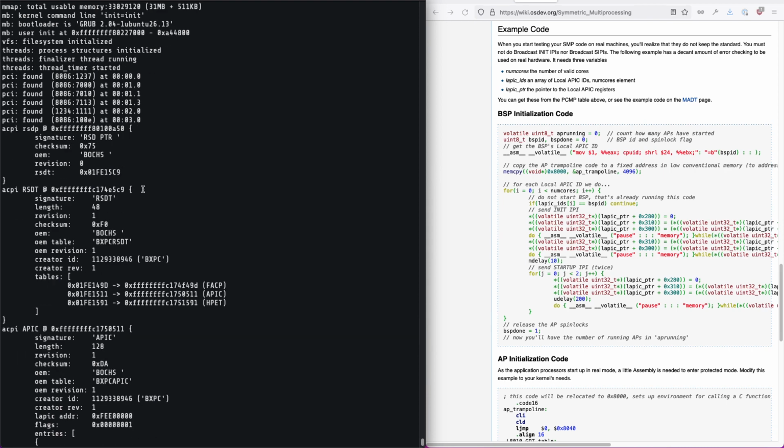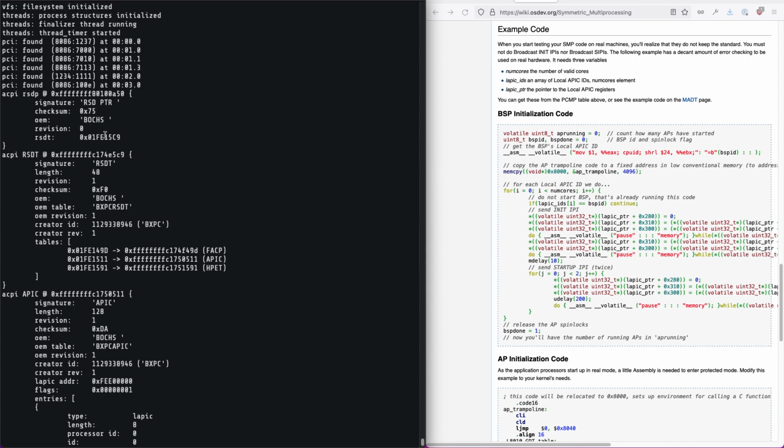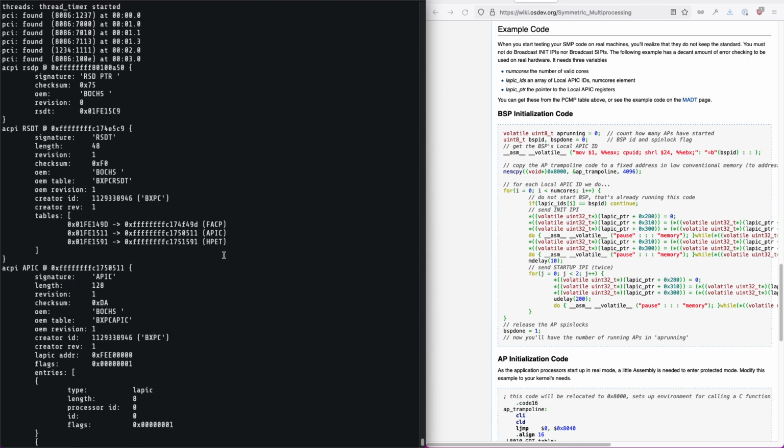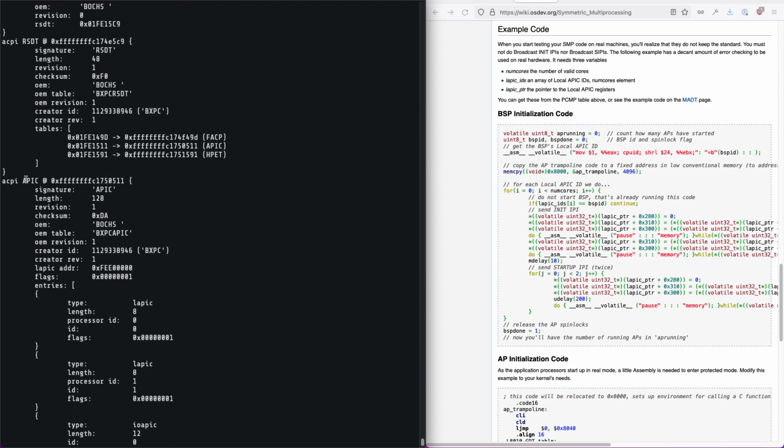But one of the things that it gives you is information about the system state. And so this is the contents of the tables. It's all kind of nonsense, but we do find this table, the APIC table, which is technically not called that, it's called the MADT, but the identifier is APIC.